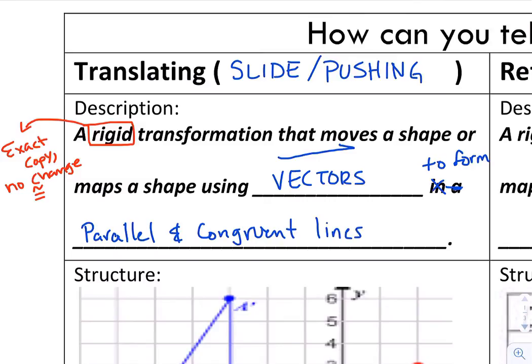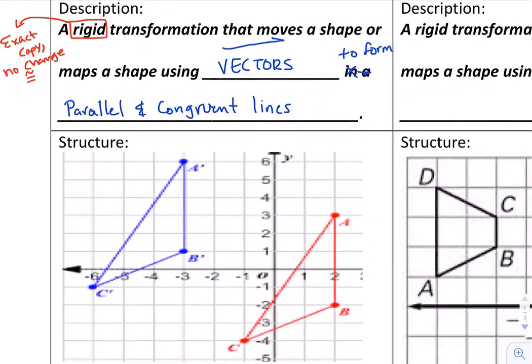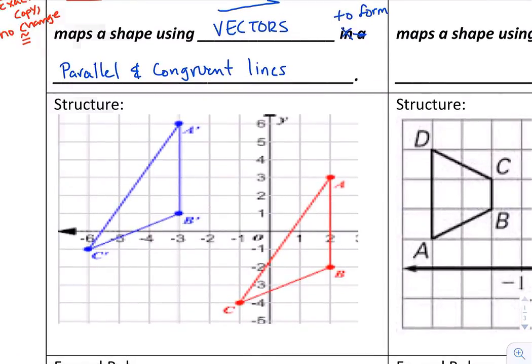Okay, and so again, this is not new information, but maybe visually it makes a little more sense. If you look at the pre-image to the image motion, in this case, the red object is what we call the pre-image. It's a pre-image because if you look at the vertices, it's just A, B, C. If you look at the blue one, the vertices are A prime, B prime, C prime. They have that little tick mark. So we're going to call this the image, which is really just a copy, where the pre-image is like the original.